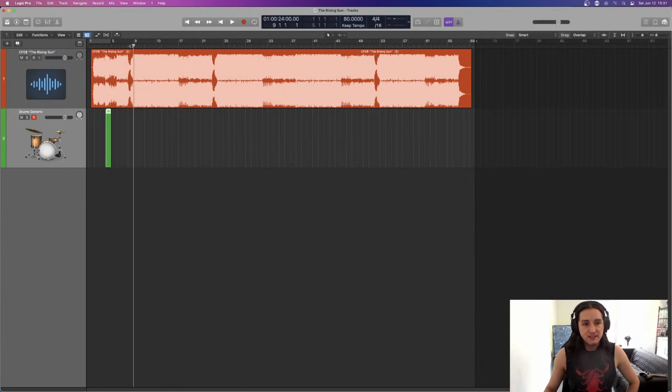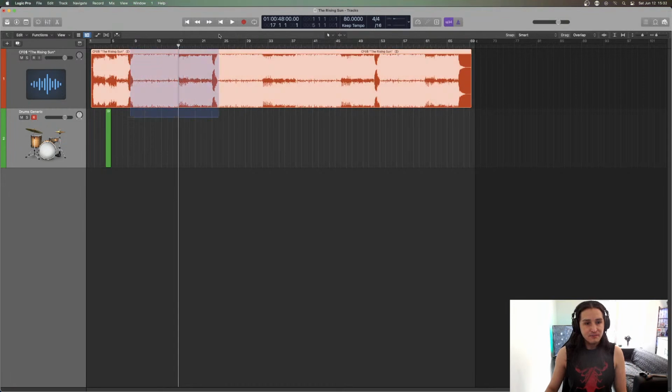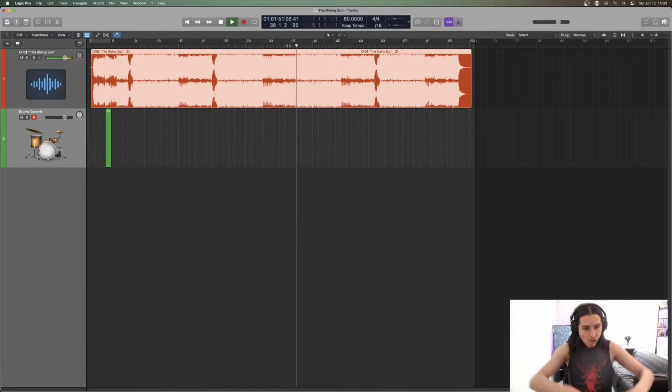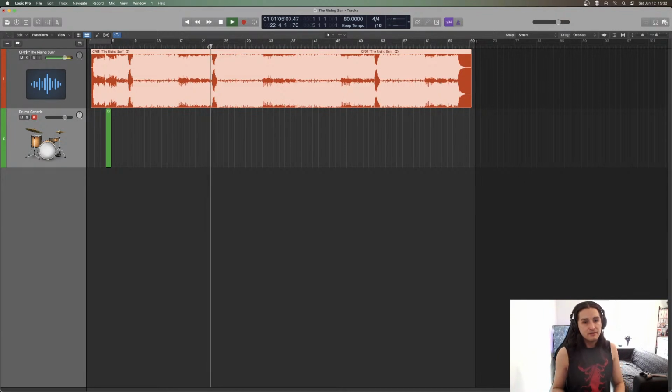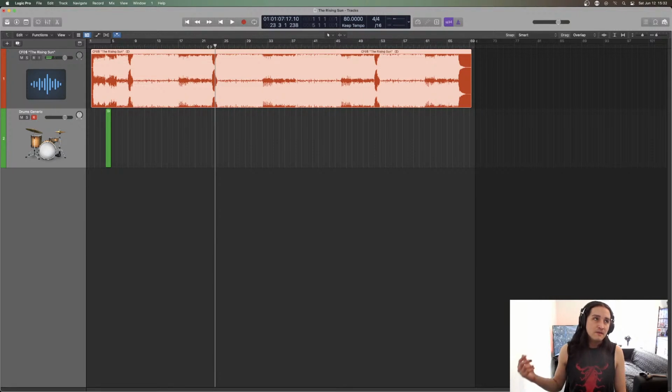So if you're looking at the actual sound wave of the song, you can see that this part is the same as this part, which is the same as this part and this part, but these two have no gap in between them. And the gap is the exact same part, but there's like a tiny 4-bar gap. So this song literally only has maybe 2-3 different drum sections to it.